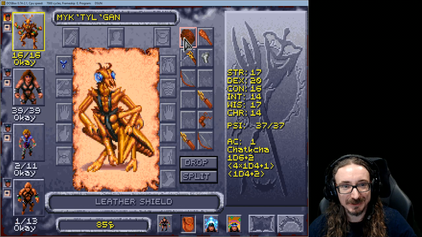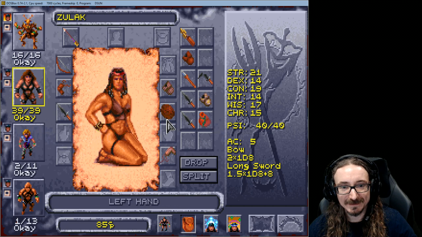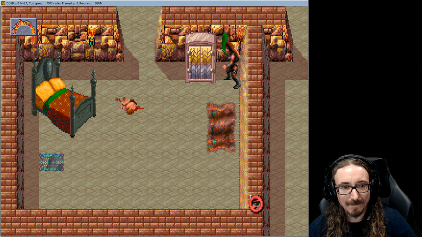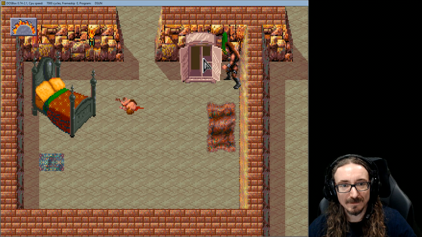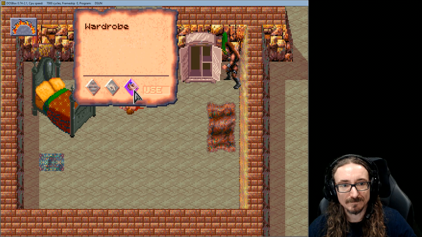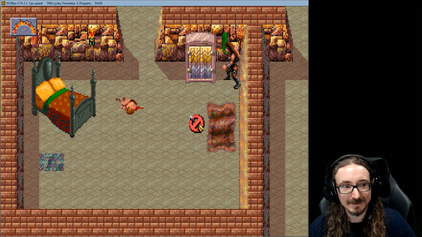What is this? A leather shield. Alright. Giantess can use that. So she's looking pretty good now. Got a good AC. A lot of health. Feeling pretty good. Okay. Well, maybe I'll get some more goodies in here. Empty! Well, at least we know where her towel is.